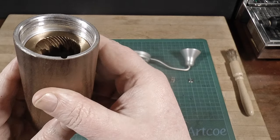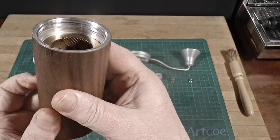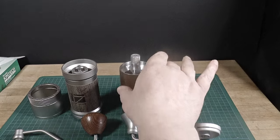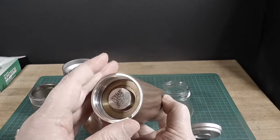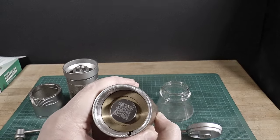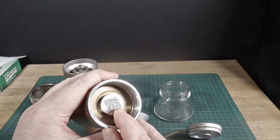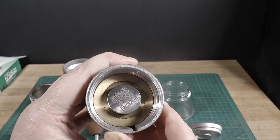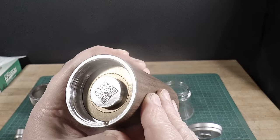The ring burr has an interference fit with the body, so it won't come out for cleaning but it also won't shift. The device has only a few parts and could not be easier to disassemble and clean. There's a QR code on the bottom — if you scan it, it will send you to a landing page with extra information, including suggested grind settings for various types of coffee.